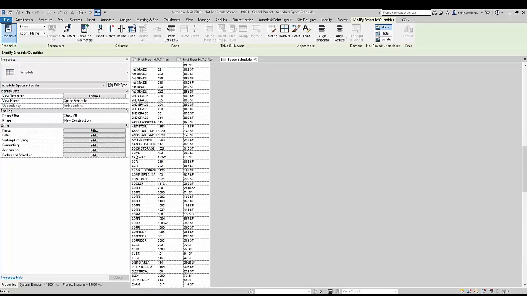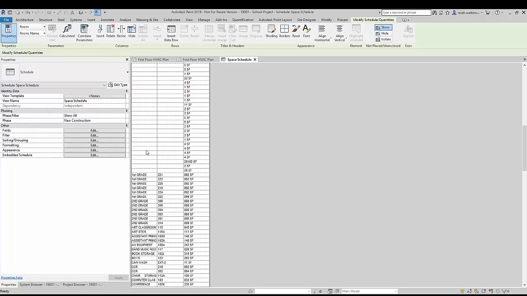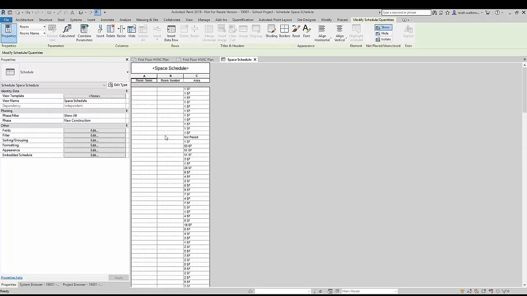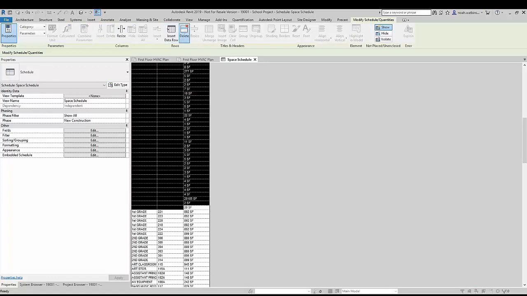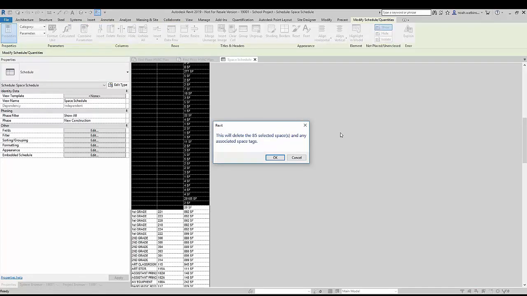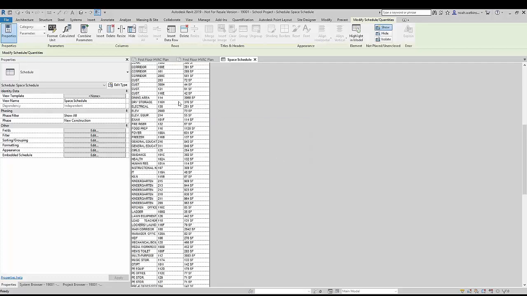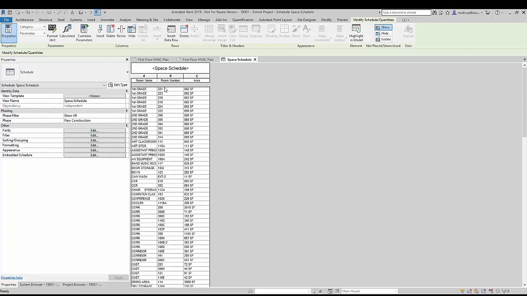I have all my room names here from the architectural model, and you'll notice that anything that wasn't in that architectural model doesn't have a name here. So I know that this is something that came in, was automatically created, and I don't need for this project. I can hold Shift, select the last aspect here, and delete it. So I can delete any of these spaces and any of the associated space tags that go with them. Once I do that, I can see the room name and the room number, and get information that I can work with in more depth.